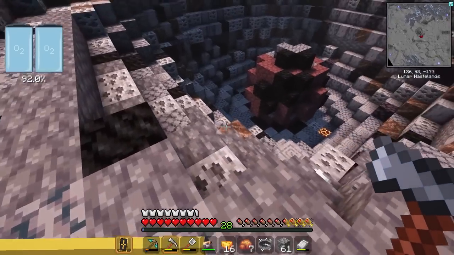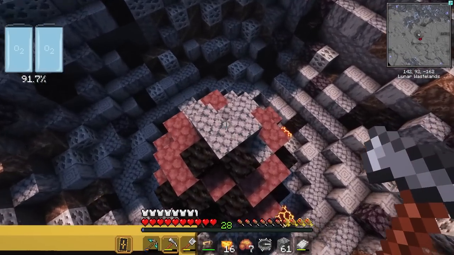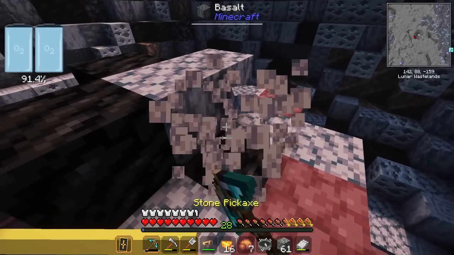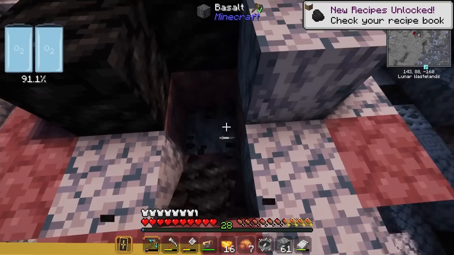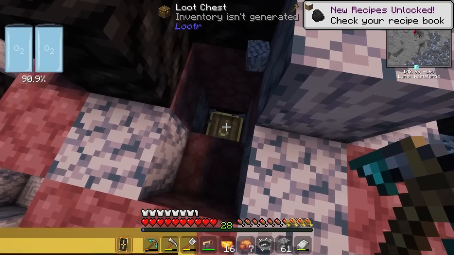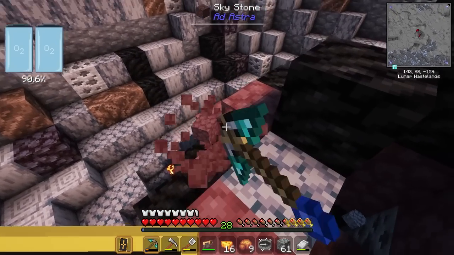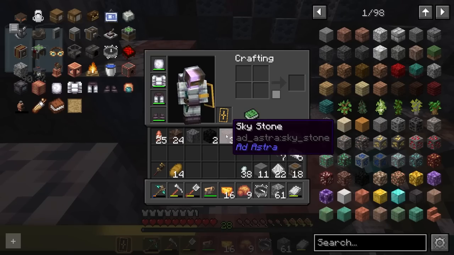There's a whole bunch of coal. We have infinite coal. But what is in this? What is inside this meteor down here? This is skystone. Is there going to be resources in here? Blocks of coal. There is a chest. Ah, and it has Desh and all that good stuff. Skystone, I might as well grab that because I don't know what that's going to be used for.